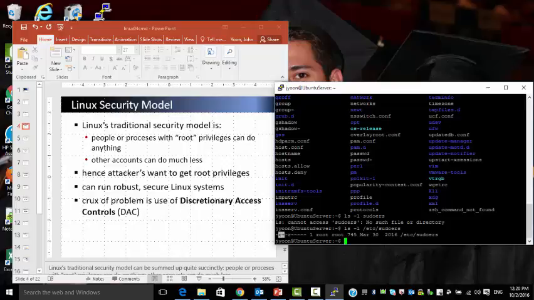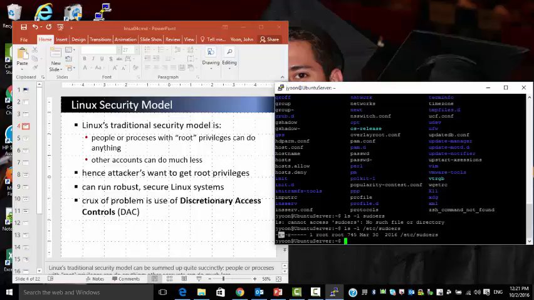Basically, each group of three characters tells us the permissions for different groups. The first three characters tell us the owner can read. So who is the owner? Root.